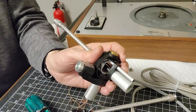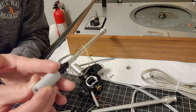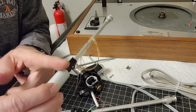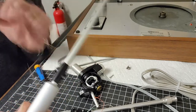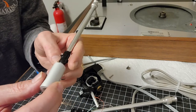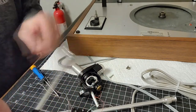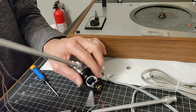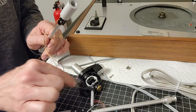Okay, so back to time-lapse. Okay, there I removed it, and when you're removing it, the collar is sitting on here. You don't want to push it through, otherwise you could hyperextend that tracking force dial wire, which is very, very fine. In this case, what you do is you push that collar forward here, and then you slide the tube out through the assembly this way, instead of trying to push it around the crook, because you could actually end up breaking that assembly.